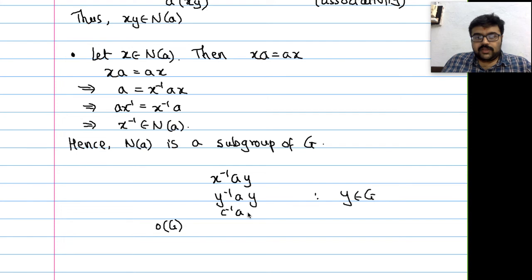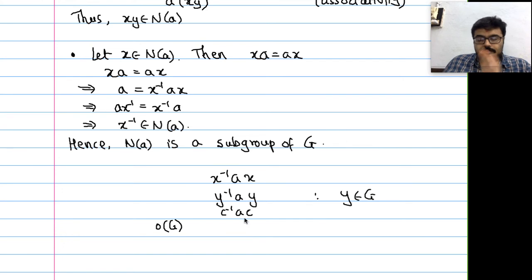This is a conjugate, C inverse AC. So for every element in G, you can make a conjugate. So maximum, how many conjugates will be there? Maximum, it is order of G. Agreed? Suppose G has 5 elements, then X inverse AX is a conjugate, Y inverse AY is a conjugate, C inverse AC is a conjugate, Z inverse AZ is a conjugate, E inverse AE. So 5 elements. So one will be A also.